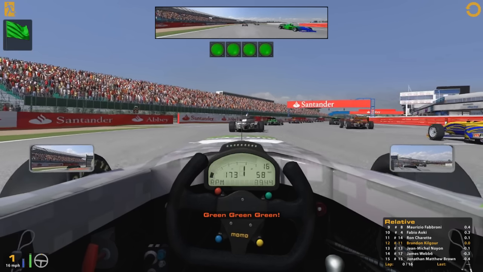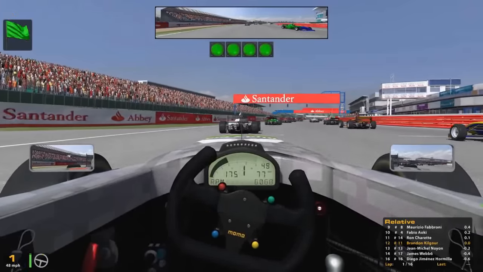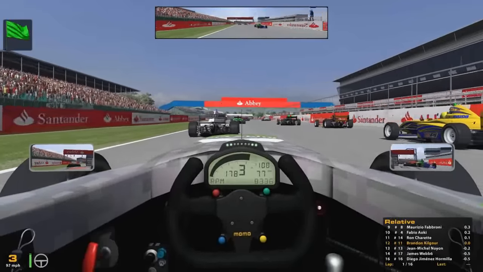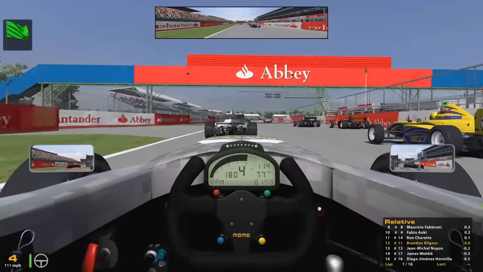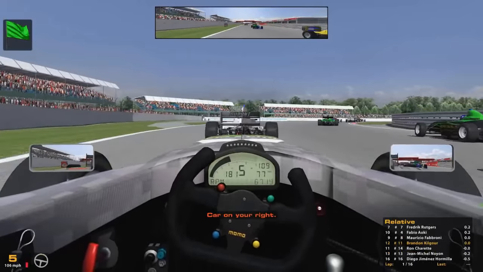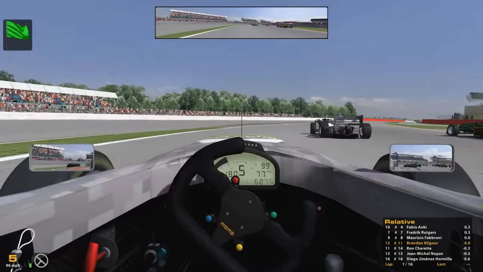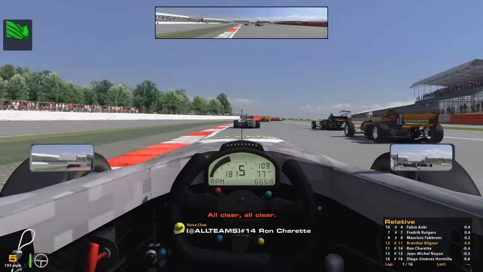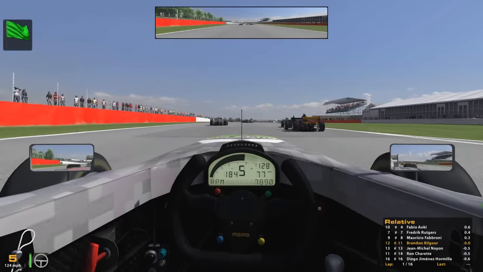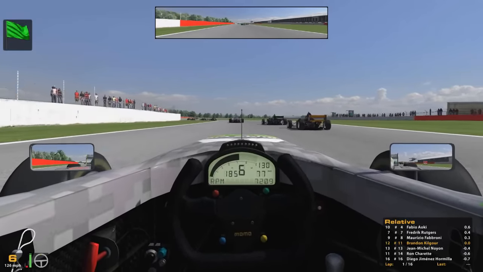Green, green, green. One of these times I'm gonna get the clutch slip right there. One of these days. We're on your right. Keep left. All clear, all clear. Clear? I think we're clear. Good start.